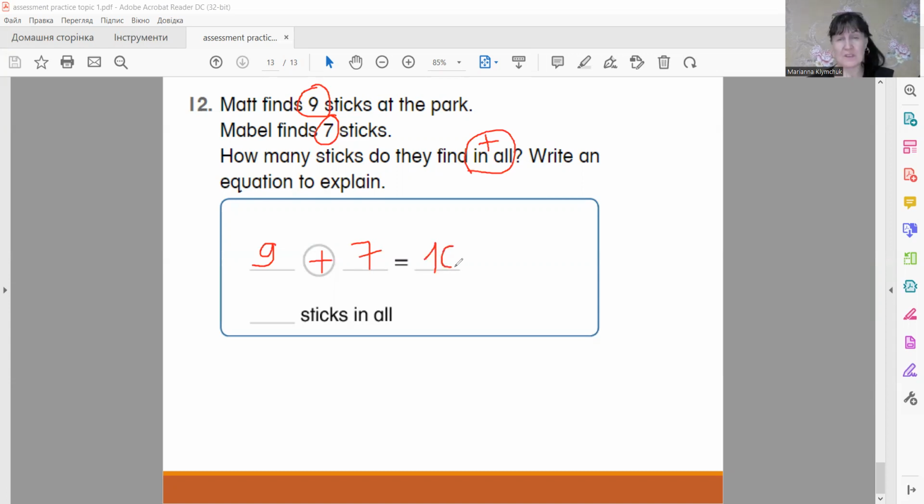You count it, you use any strategy. If you want to use number line, fingers, count on, count back, all that stuff that you learned, it's up to you. Your job is to give me the correct answer. Don't forget to write it here. Okay? Okay, and I guess that's all. This is what you will have in your quiz, okay?